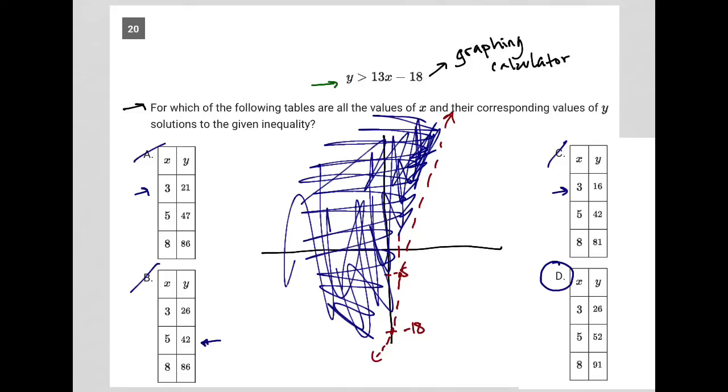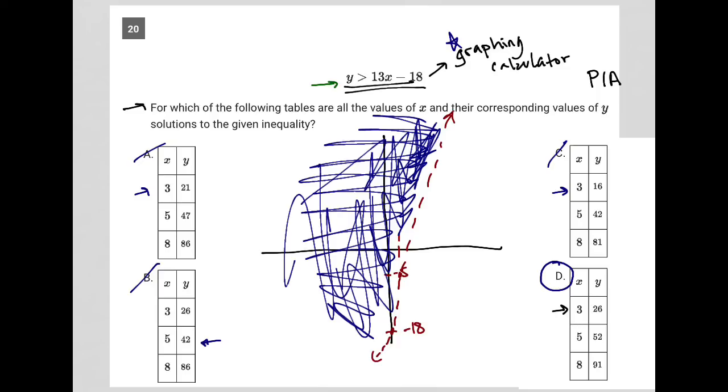Okay. Now, I know all that because I just worked this question out doing it in a more mathematical way. So I'll show you that way as well, but I still do strongly suggest that you get in the habit of using your graphing calculator because it really does save quite a bit of time. Now, the math way to do this would be to use the ordered pairs, right? To use the information provided in the answer choice, right? So to use a strategy called plug-in answers into our inequality and just continue to test, right?